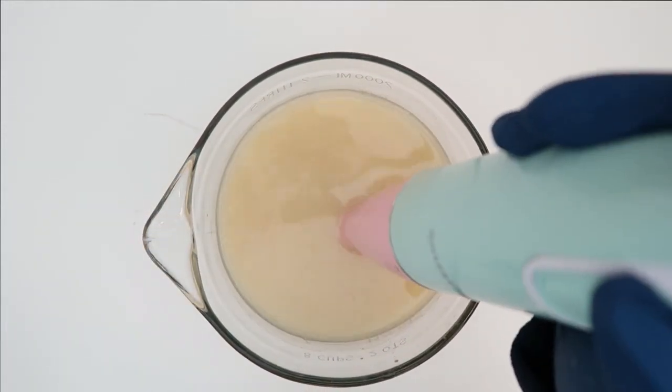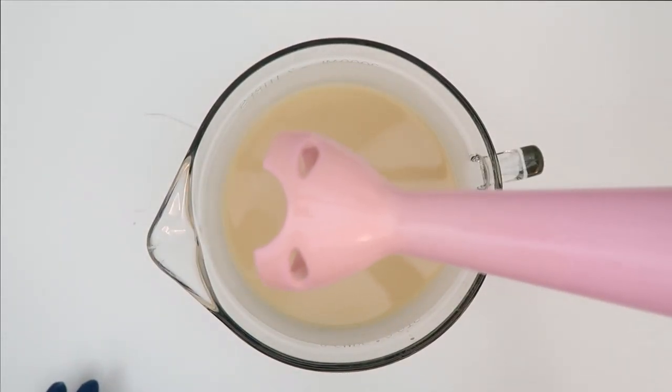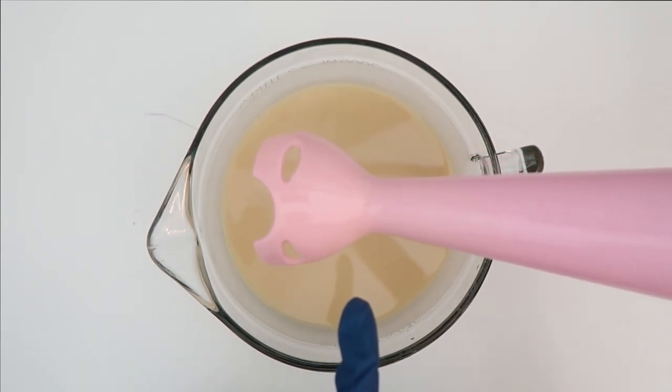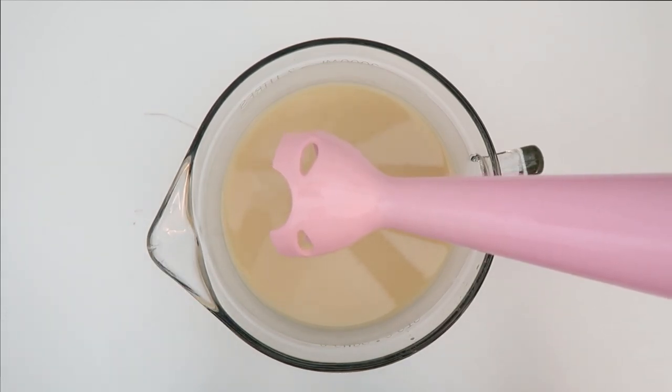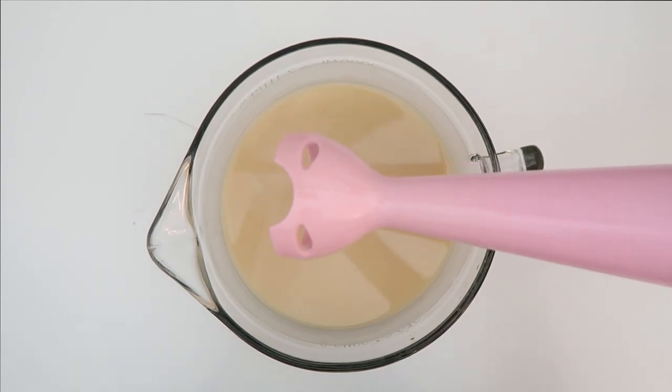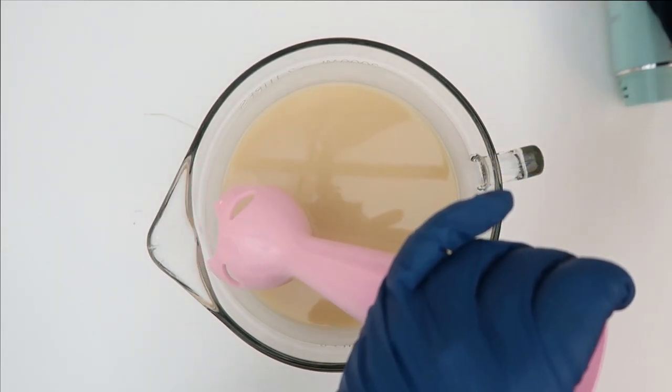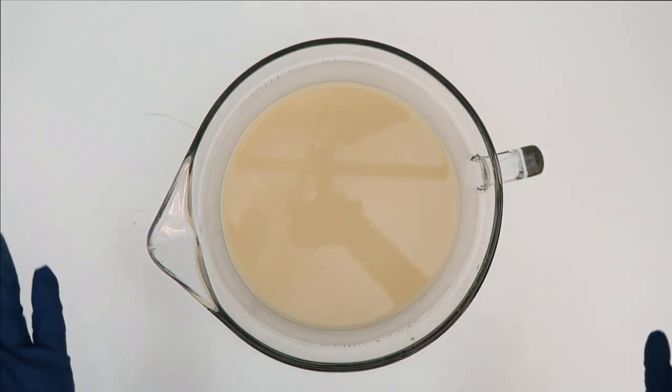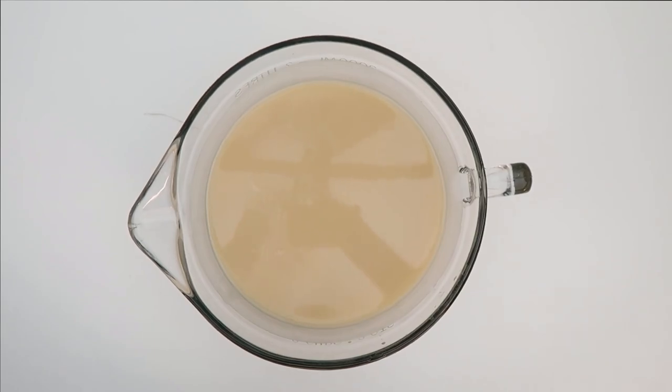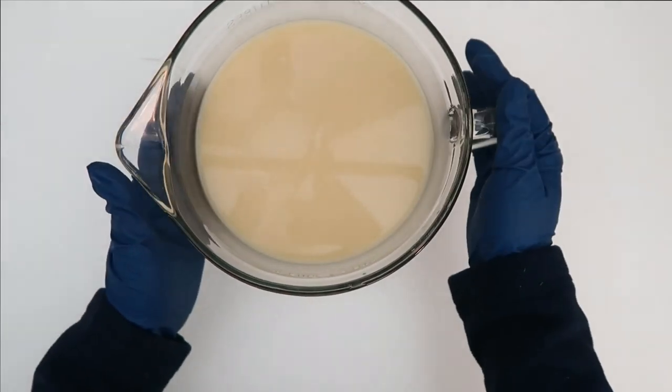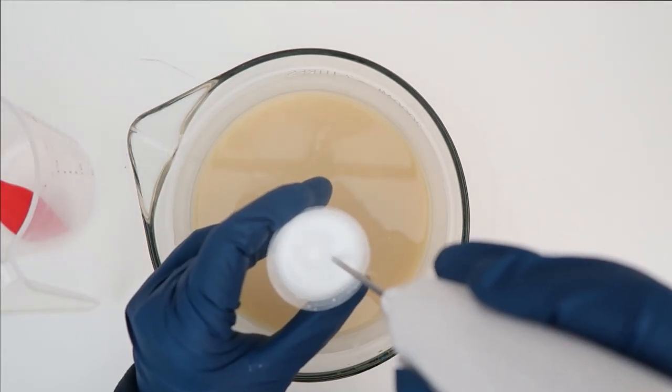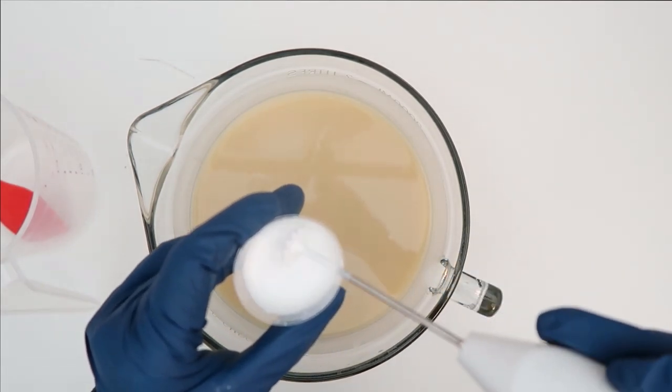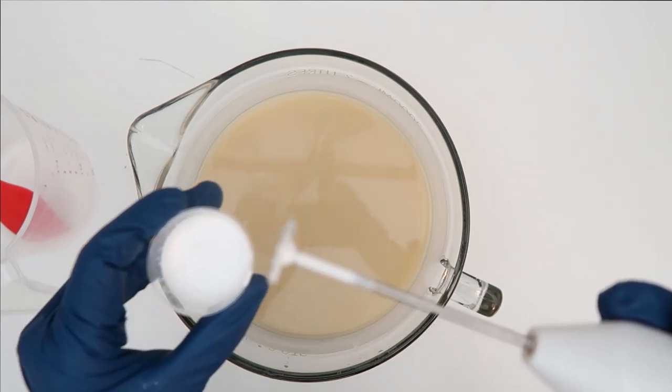So we have come to emulsion. I always like to check my stick blender and if it looks glossy like that and it doesn't start dividing, then we know we have emulsion, which means everything is completely mixed. Here I have some titanium dioxide that I know I want to add to my mix. Remember all of the tools that I use are linked in the description box including this little mixer.